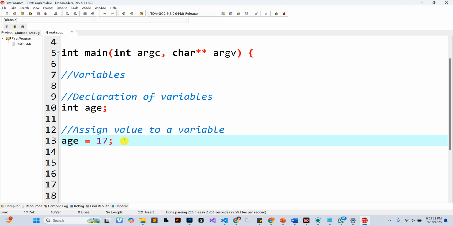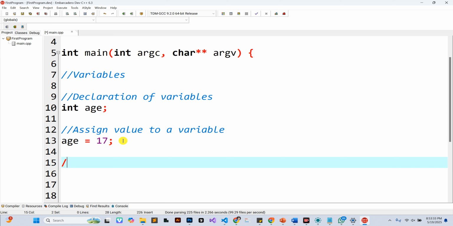So if we want to now display whatever is contained in this variable, how do we do it? If you want to display whatever value or information or data we have in this variable, how do we do it? We have to go inside and pick it. But how do we pick it? How do we display it? We now have to use, so I'll say display the value of, good.